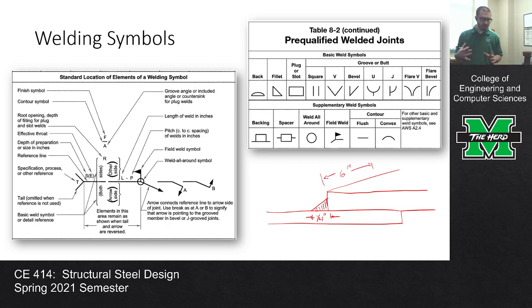So what you're going to do is indicate this with a weld symbol. You're not going to just dimension it out like this. The way that you would indicate this particular weld is you'd have an arrow pointing to it, and you'd use the fillet weld symbol. You put it here on the bottom since it's on the arrow side, and this is going to be 1/4 and 6 inches long. And don't worry, I have a slide here in a bit that shows you all the symbols that you need to know.